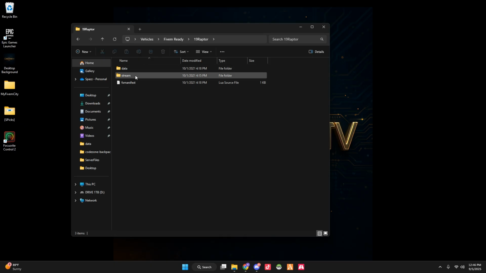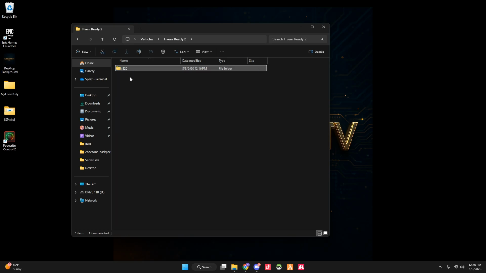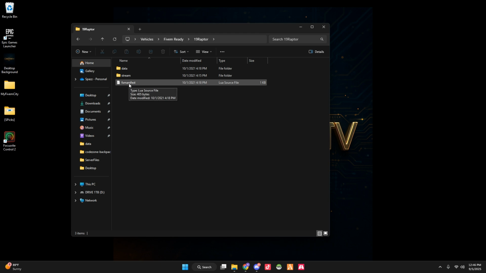It has a data folder, stream folder, FX manifest, all of it's the same as it would be if it was like this. You see, it's two different looks. It's just this one not in the data folder. Underscore resource.lua and FX manifest is literally the same exact thing. So whenever you see that, don't get confused because they the same thing.